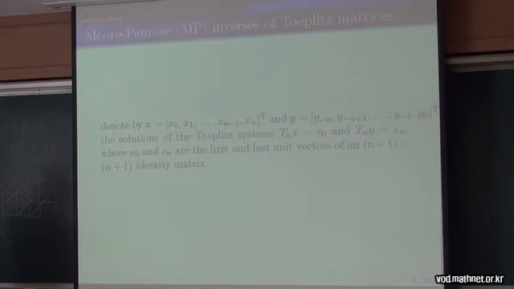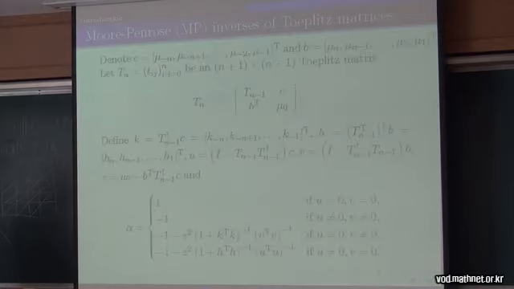But here we need to point out that t in x and t in y equal the first column and the last column. Maybe this is not a consistent linear system. It's just a least squares problem. So here is the difference, and we solve x, y, and K and H.